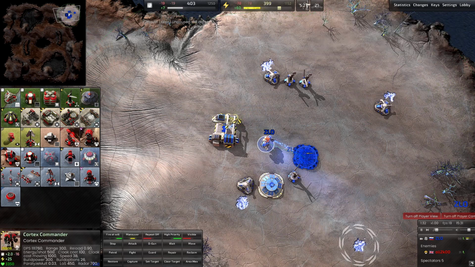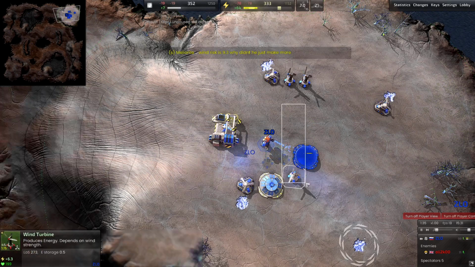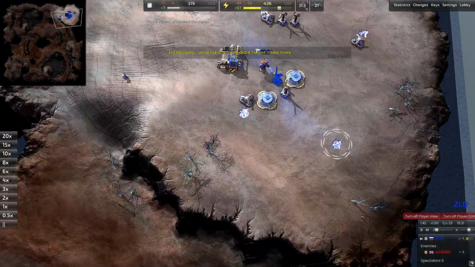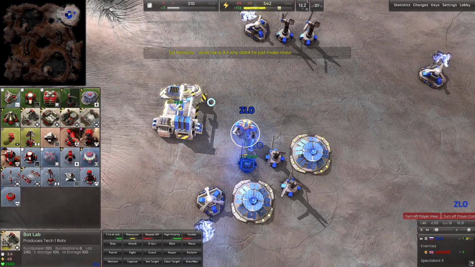And once again, the average wind speed has dropped below 10. So instead of opting for those initial 5 wind turbines like he initially thought, he's going to go ahead and make another solar plant. It's like he's zooming out, sending his grunt across the map. Okay, ameliorate when risk is 3.